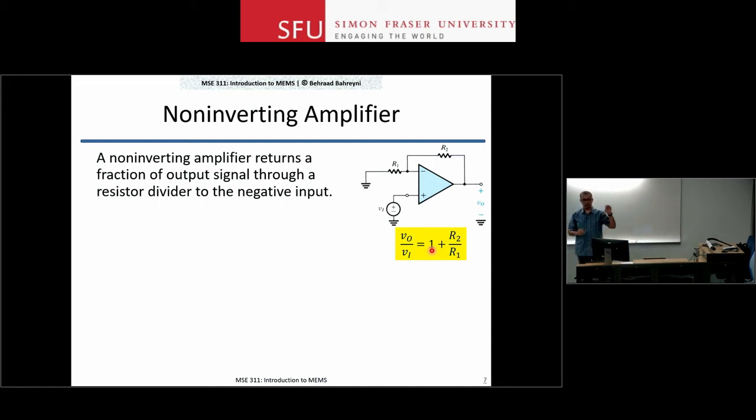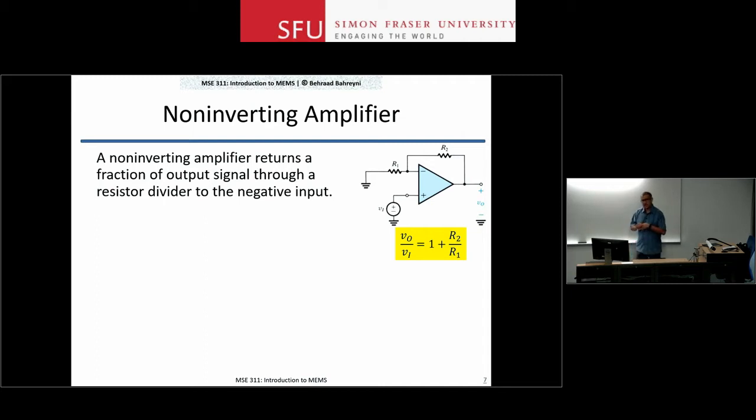And one of the applications of this non-inverting amplifier is as a voltage buffer, where I don't want a gain. I just want to take that voltage from a specific node in the circuit and mirror it somewhere else. Maybe I want to drive a load based on that voltage or do something that affects the main circuit. I can put a buffer in there. And to do that, I need a gain of 1, so I either set R1 to infinity or R2 to 0 or both. I usually do both. I just have a short circuit from output to the inverting input and that's it. But this is a circuit with infinite input resistance and any gain larger than 1 for you.